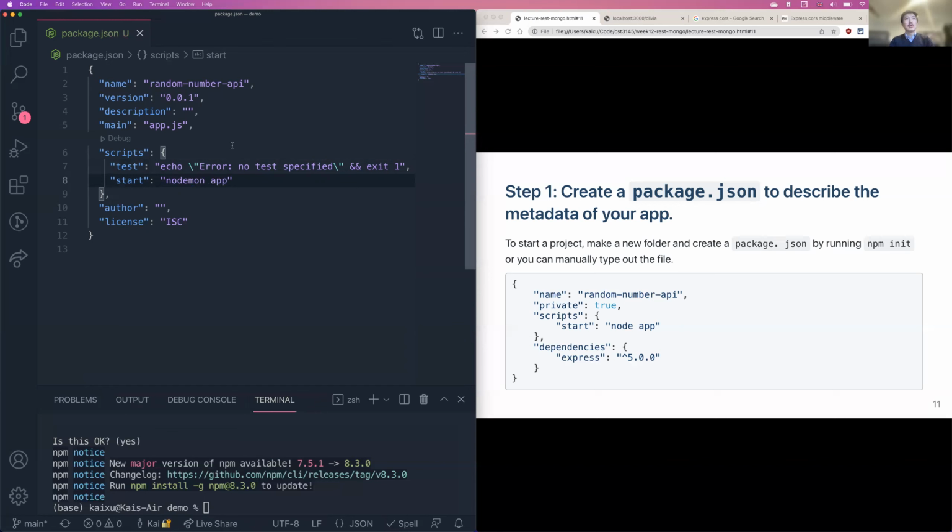Yeah, and nodemon, if you remember, we covered in the previous lecture. Instead of using node, this one would automatically restart the server when it detects any changes in the source code, so it's just a little bit more convenient. Then here we say app because the main here is called app.js. For example, if here you called it server.js, then here you need to call this server. Just make sure those two match.